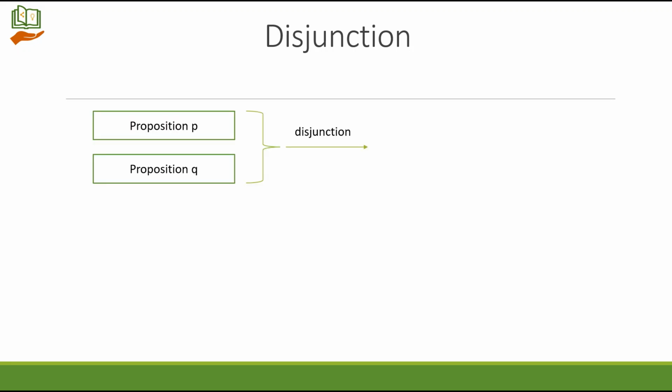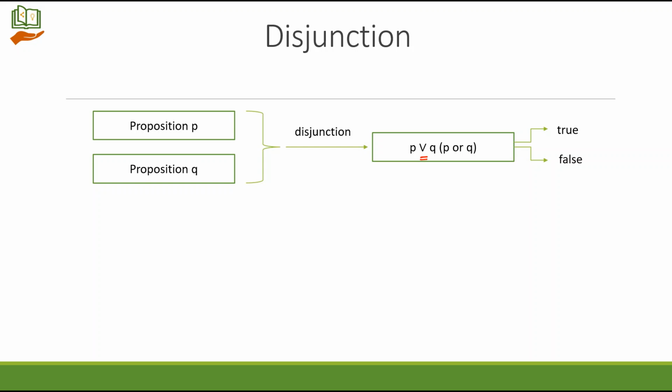Next, we will discuss the disjunction operation. The concept of set union can be equated to this. Let's take two propositions again. When you use disjunction, it becomes an OR operation or union operation in set concept. So the symbol is denoted using this particular disjunction operator. And again here also you will have two possible values, true and false.